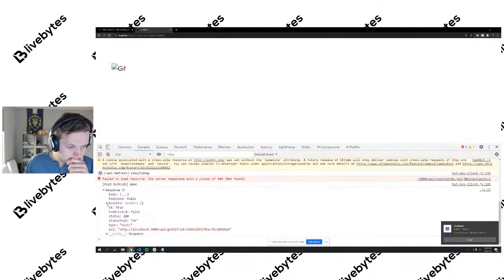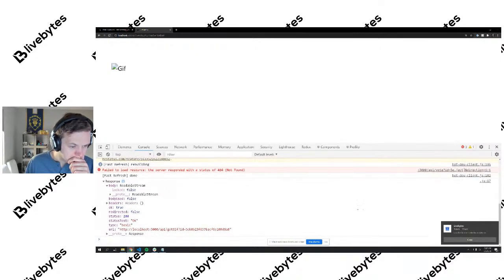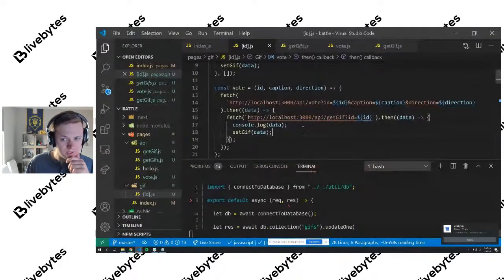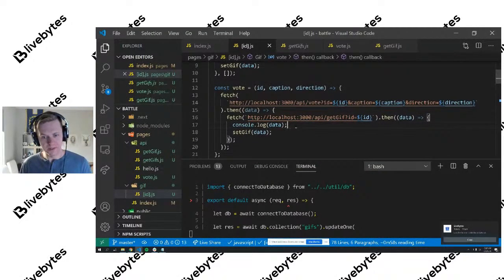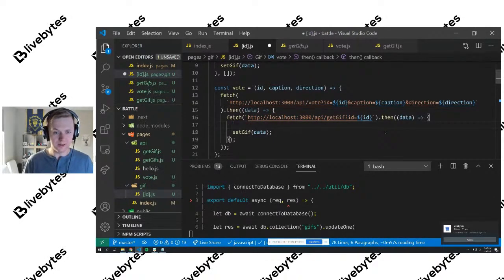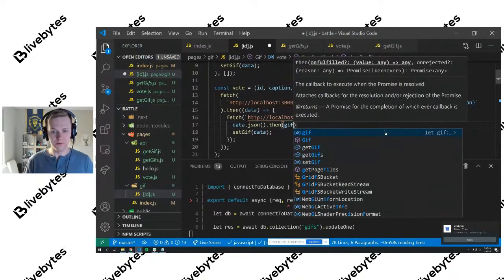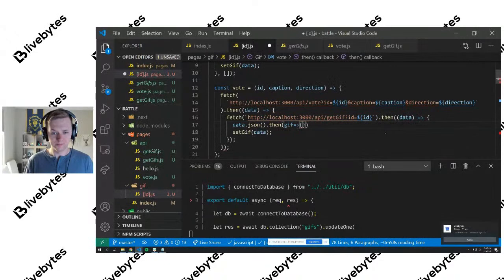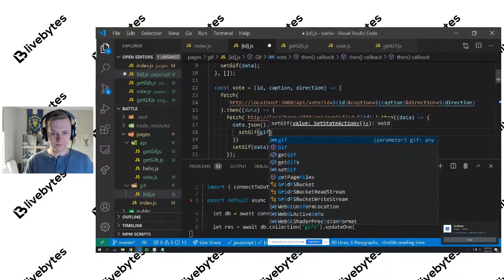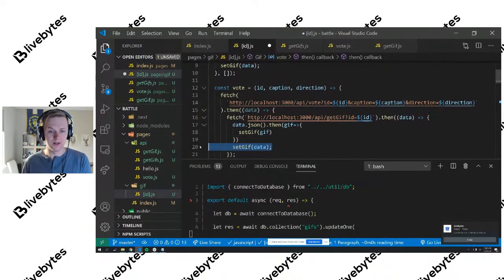And the reason for that is we made a fetch request, but then what we need to do with this data is get its JSON, which is also thenable, because by default, calling this json method returns a promise as well.